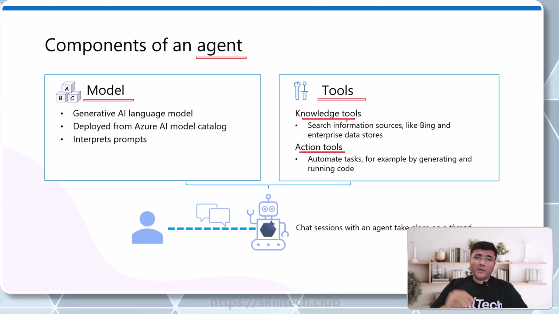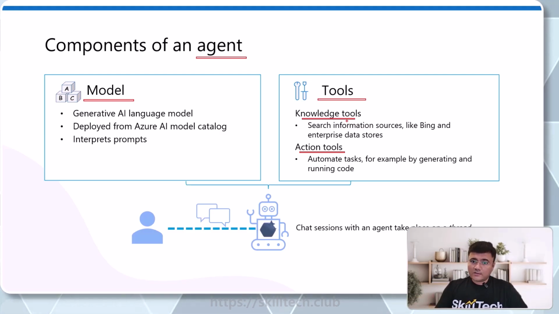RAG, retrieval augmented generation, is basically providing grounding content for your agent, and that is going to work like a context on which it gives you the answer. So that is something provided by one type of tool called knowledge tools. Now there are multiple tools available here. It's not one single tool. I'll show you a deep dive into knowledge tools in the next video.